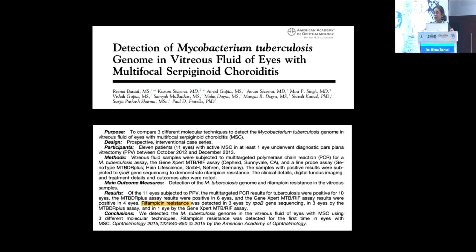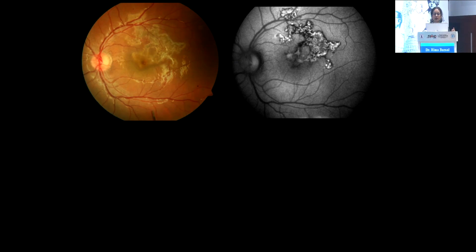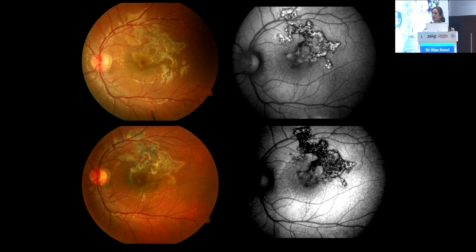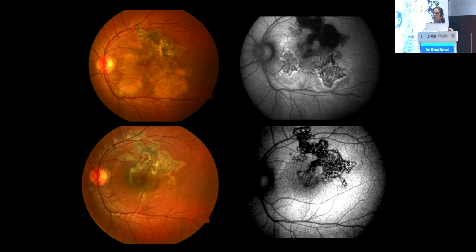And we also know that many of us who have seen this etiology have recognized MTB from the eyes of these patients. This is the classical presentation of these tubercular serpiginoid choroiditis. It's a very classical phenotype. The autofluorescence is very classical, and this is how it heals clinically as well as on autofluorescence. We also know that some of these lesions have a tendency to come back, maybe in the form of a paradoxical worsening or in the form of a recurrence.